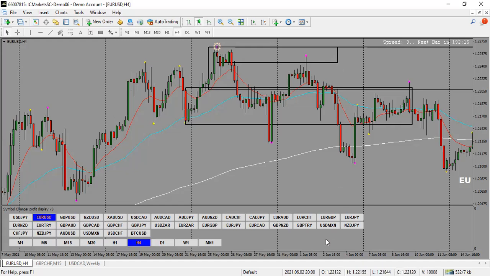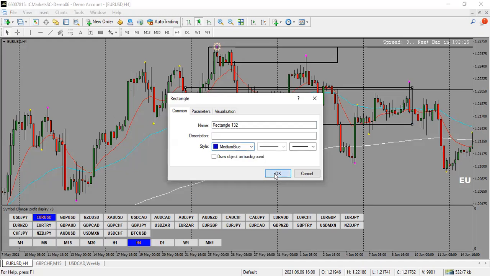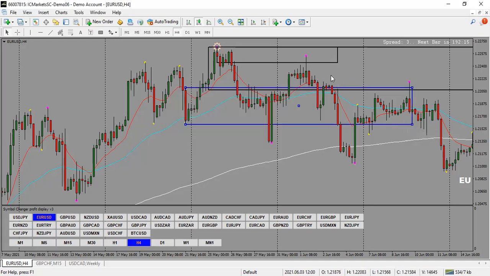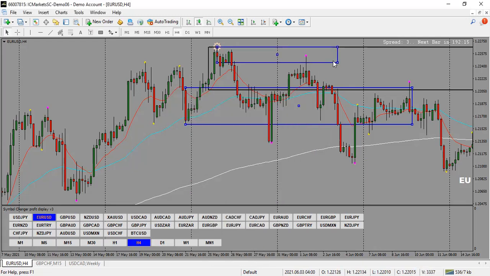Maybe I'll have to change the color so you don't get it wrong. Let me change the color from black to blue. The black signifies the daily time frame order block, while the blue signifies the H4 breaker and source. Does that make sense?